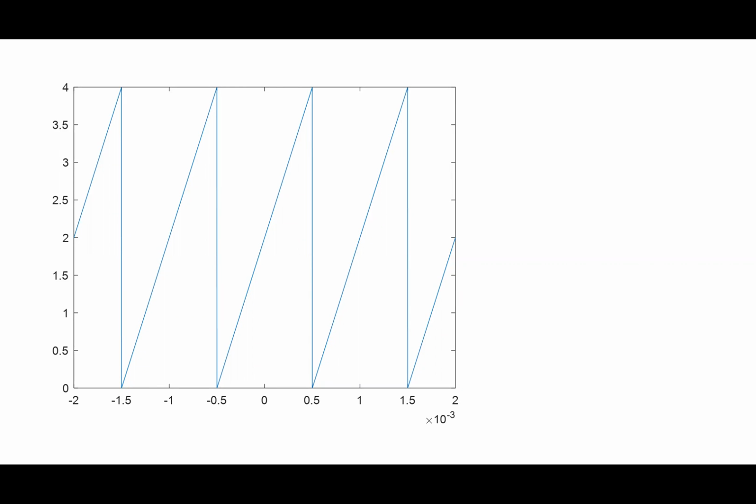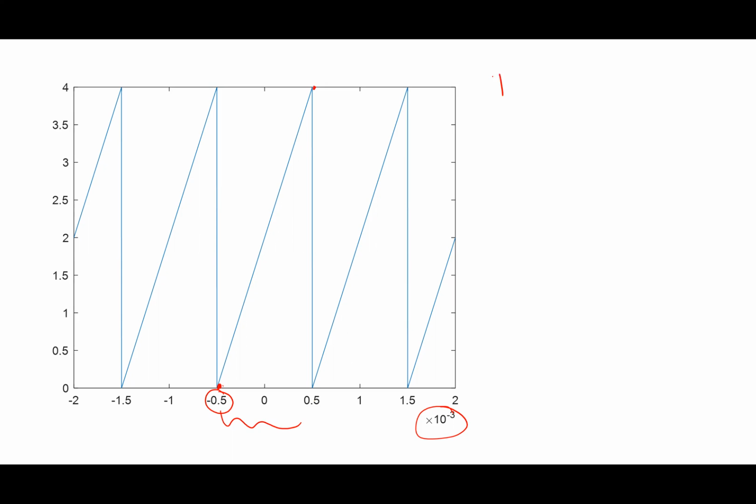In this particular case, I've generated a sawtooth waveform that starts at 0. All right, so I see at the beginning of a period, it starts at 0 and it rises to 4 and then it resets back down. And in looking at this, it looks like I've got one period right here, and I can see that I start that period at negative 0.5 times 10 to the minus third. Notice that MATLAB puts that little multiplier down there to make it a little bit easier to read the graph. So it says negative 0.5 times 10 to the minus third is where I start a period, and 0.5 times 10 to the minus third is where I end it.